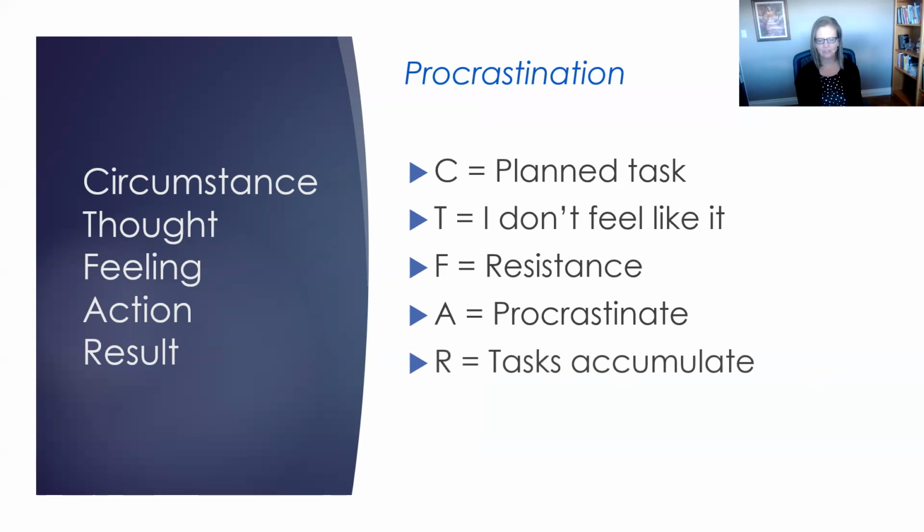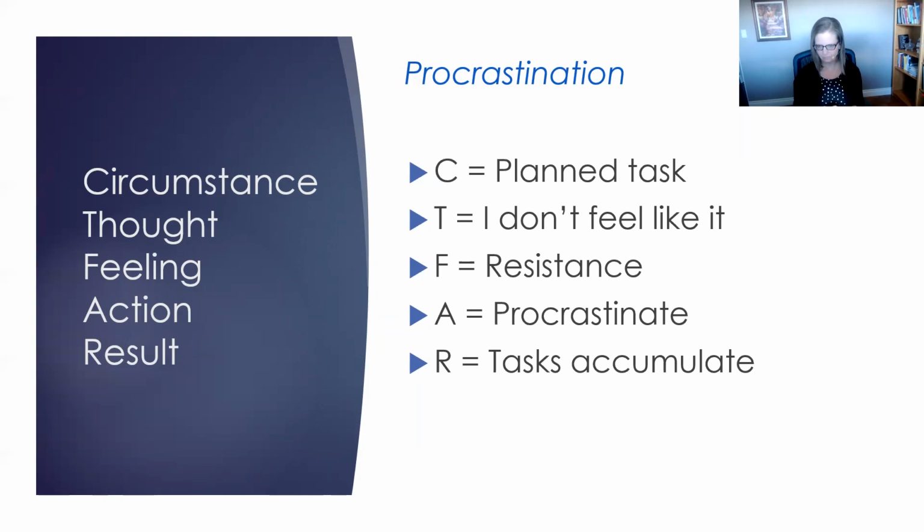And then the result that comes from me not doing the planned task, from me procrastinating, is that the tasks accumulate. And just like the positive reinforcement from earlier, this provides some negative reinforcement for me, this result, because as things are accumulating, I definitely don't feel like doing them. And in fact, I feel like doing them even less. Okay, so that's the procrastination model that I see most frequently for myself and in my practice as a productivity coach.